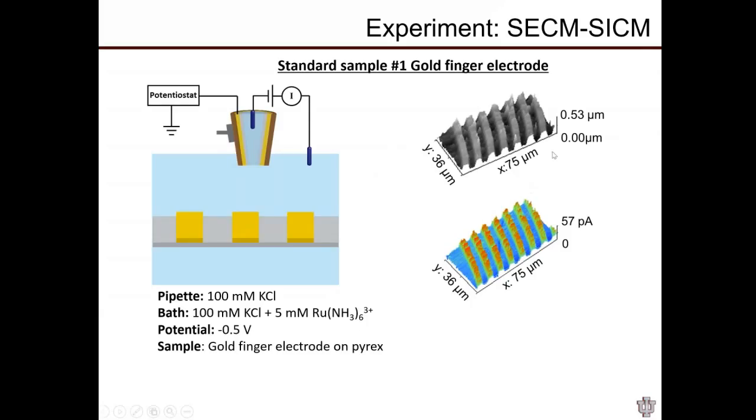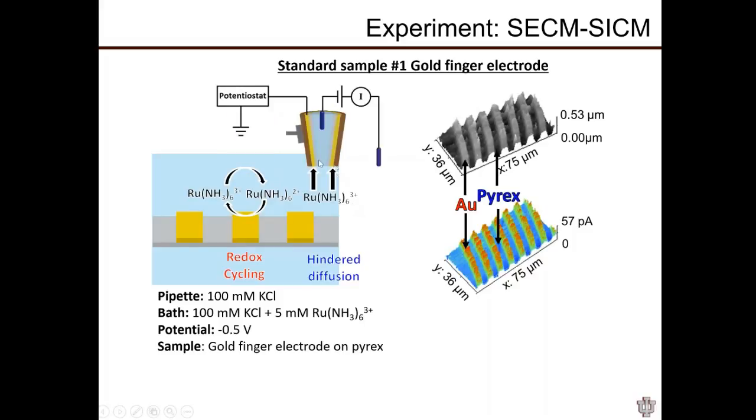We can start with the example of a gold finger electrode. I'll show you two examples of how SICM-SECM functions. So we have a gold finger electrode, and that finger electrode has regions where there are gold strips or glass or quartz strips. If we take the pipette and use it hooked up in this combined mode to image, if we're over a gold finger, we will electrochemically cycle if these two electrodes are biased at suitable potentials. We'll electrochemically cycle ruthenium hexamine between these two electrodes.